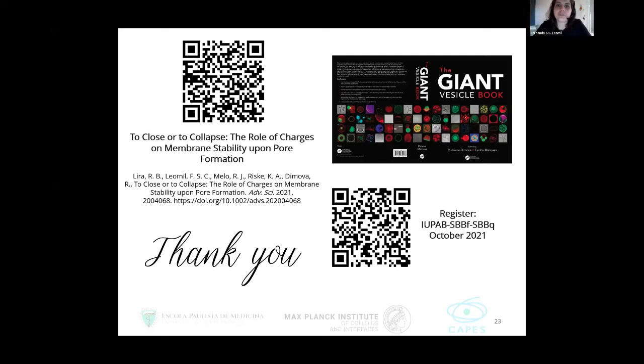So yeah. Okay. He also asks why use PG rather than PS, which is more abundant in cells. Yeah, I also have some work with PS, but we were using PG because the lab was already doing a lot of work with that, and it's relevant for bacteria. So yeah, there's not a specific issue, but I also have results with PS.